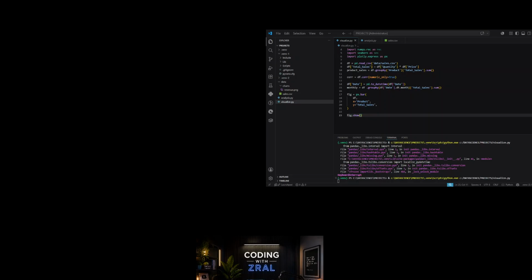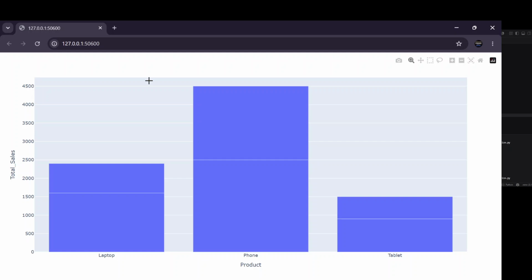This is one of the important things about Plotly. With Plotly, you can download the picture, you can zoom, you can box select, you can auto scale. You can do a lot of things using Plotly.